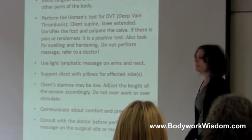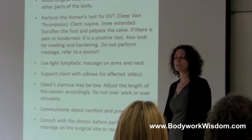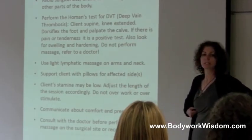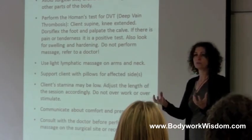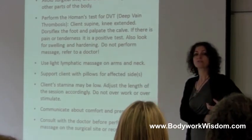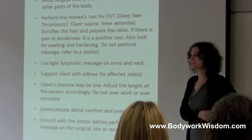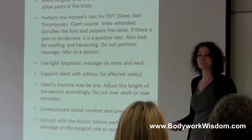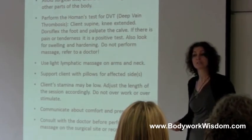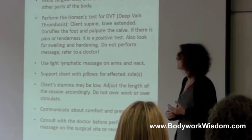A woman will have — if you go to the hospital to see them, you will see that they have drains coming out of the surgical area. There are little balls filled with fluid. They have to live with it for a week or ten days until all the fluid, or most of the fluid, is out.